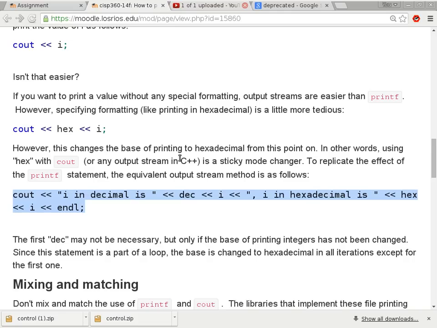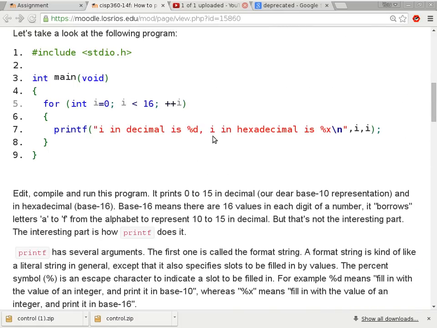So if you don't specify otherwise, all the other numbers that you print after this will be in hexadecimal. Yeah, it is sticky, which really bugs me. Whereas in the previous one, nothing is sticky. You always have to re-specify everything of how you want to print something, which to me makes sense. There's no default, nothing that you take for granted. You have to specify everything in order to print it right.